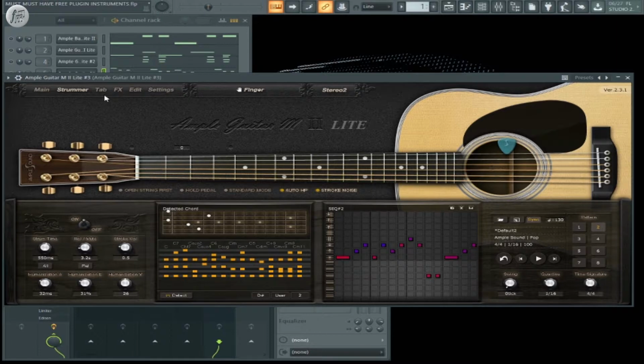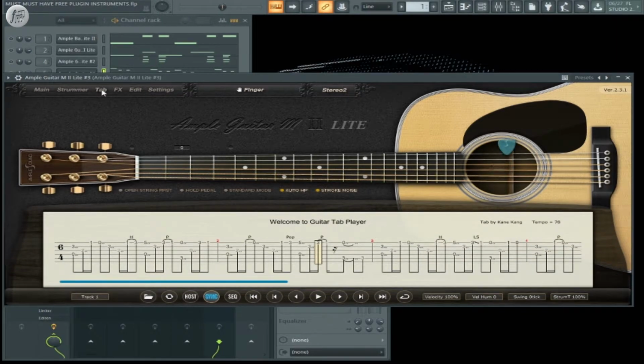Moving on, under the tab, this is where you can set up your musical notation, or if you have sheet music, you can upload it, open it in the plugin, and Umbra Guitar will play your sheet music. I didn't have sheet music prepared. I have to play with this a little bit more, but the feature is there for you if you would like to use it like that.